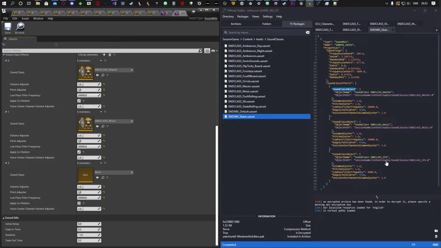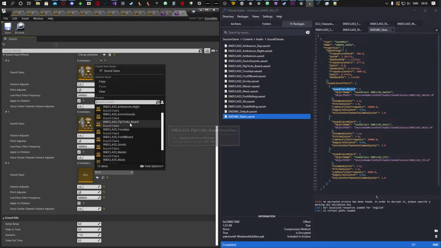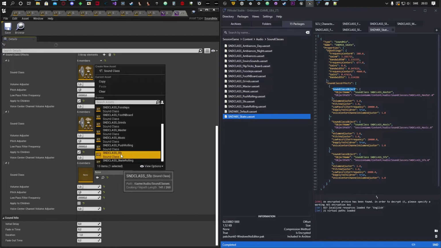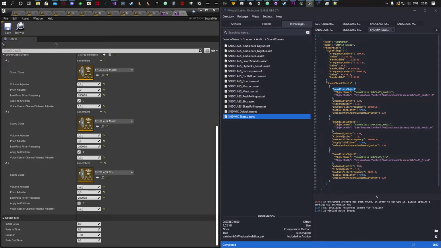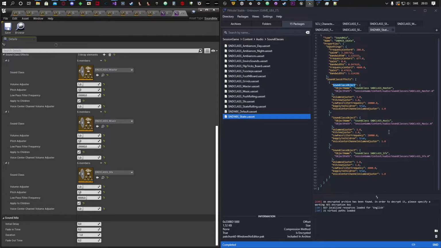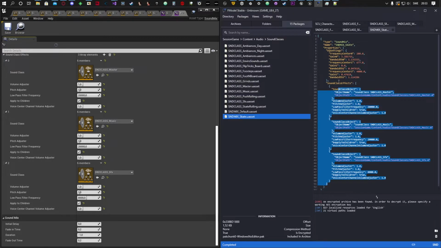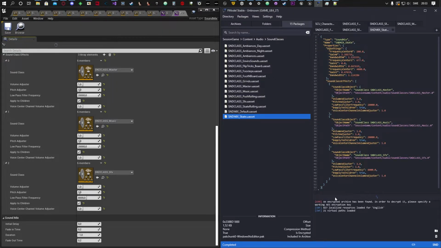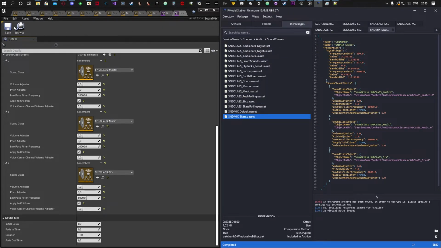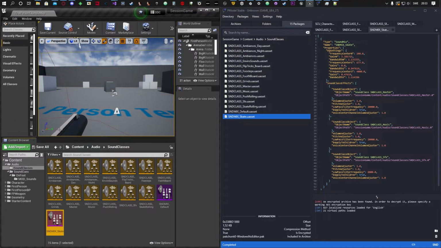Let's go on to the last one, and that is sound class SFX. So let's select that right here, sound class SFX. And that's going to be 1, 1, 8,000, true, and 1. So now we have set up all of this. We have recreated everything in this sound mix. So we're going to hit save. We're going to go out and hit save all, save current.